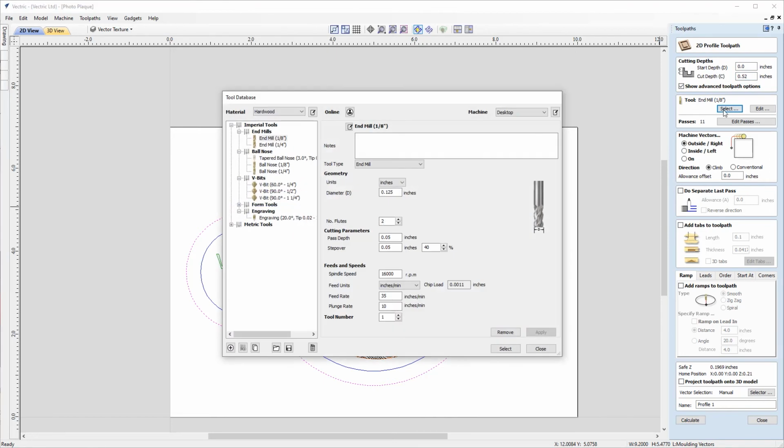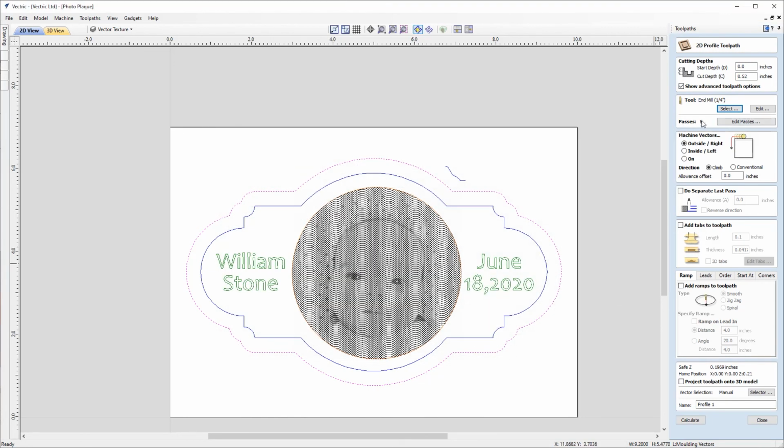We're going to go ahead and choose a 1/4 inch end mill for this. So click select, and it's going to complete that in 6 passes, we can see there. And because it's a cutout profile, we're going to want to cut on the outside of the vector. We don't need to do a separate last pass, and we're going to assume that we've got a safe and appropriate hold down method. So we're not going to add tabs in this case. So maybe in this case, double-sided tape, so we don't need to worry about that in this job. And we don't need to worry about this section of the form, and we don't need to project anything onto a 3D model. So we can come down and just give this a name. So I'll just call that cutout, and we can click calculate.